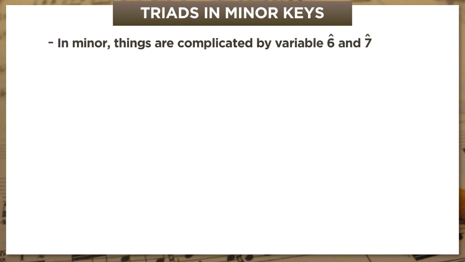So that's major. In minor, things get a bit trickier because of the variable forms of scale degrees 6 and 7. You remember from video 3 that the harmonic and melodic minor scales raise various notes of the natural minor by half step. And as I hinted in that lecture, these altered notes are going to appear in chords and they're going to change the nature of those chords. So before we get to those though, let's start with the chords we can make just with the notes of the natural minor scale.